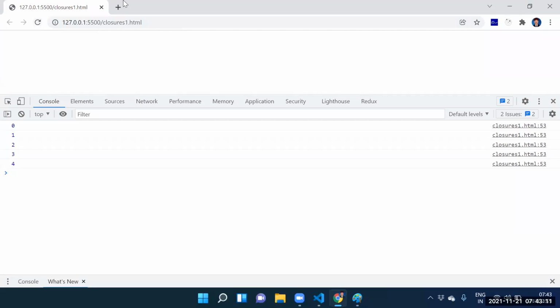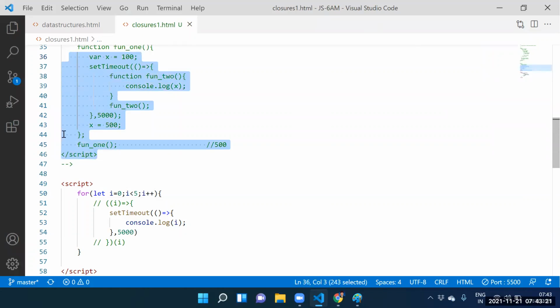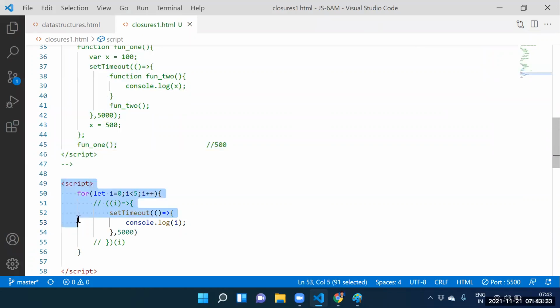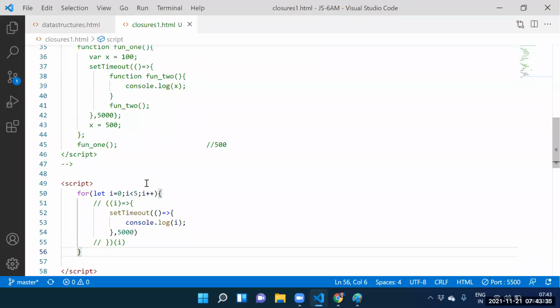Guys, in closures they won't ask more than this question. If you go for 10 interviews, in all 10 they will ask maybe the above example or the below example. They never ask the output. They will ask you the internal flow of execution. You need to explain like this. Never say just the output in the interview panel.